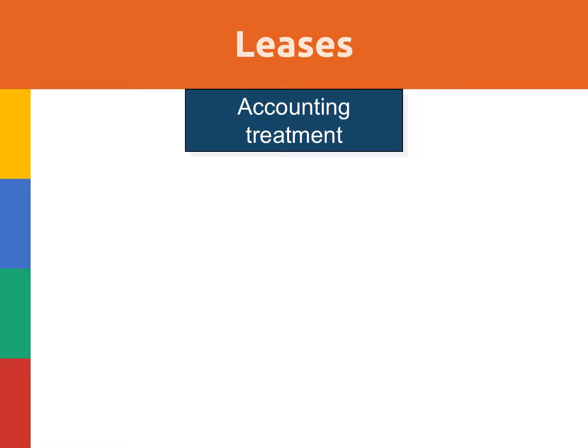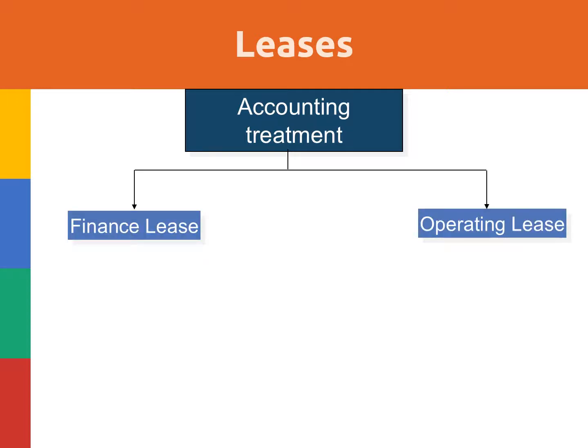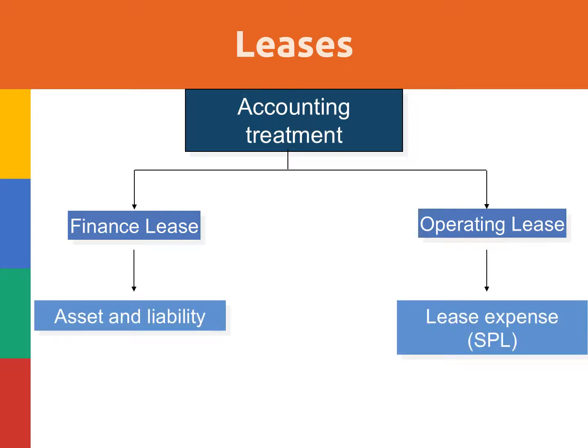It is important to correctly classify a lease, as the accounting treatment is quite different. If we are accounting for an operating lease, we don't show the actual asset on the statement of financial position. Instead, we show an expense in the profit and loss. This is calculated as the total amount paid for the lease spread over the life of the lease. The only amounts appearing in the statement of financial position will be if there is a prepayment or accrual of the lease costs at the year end.